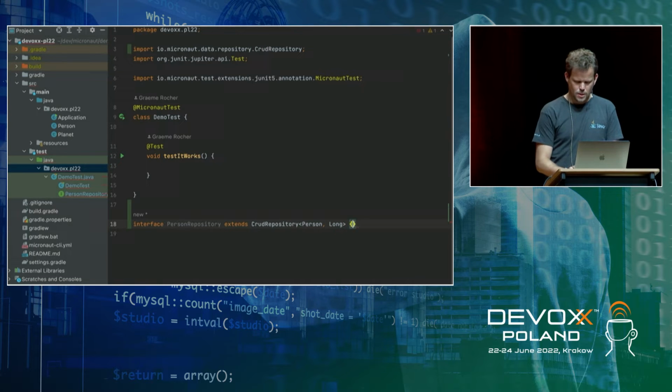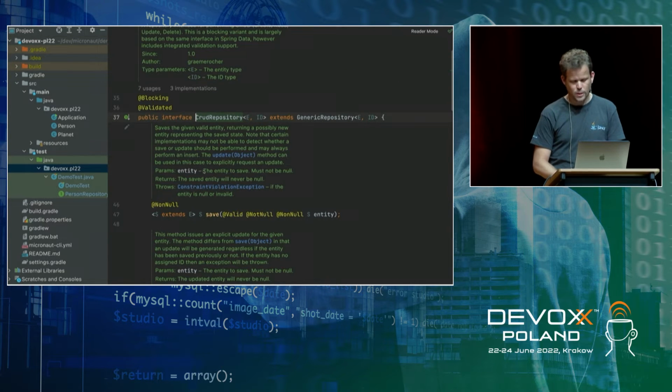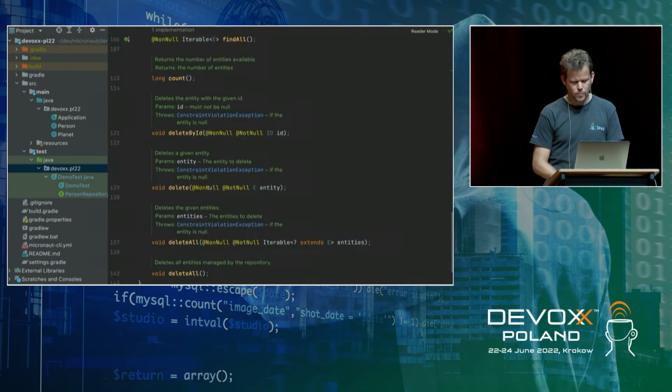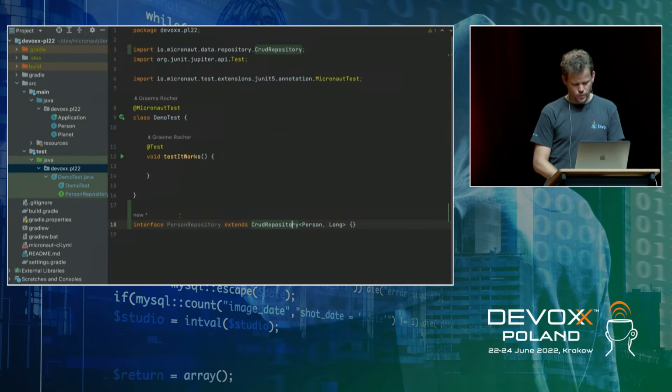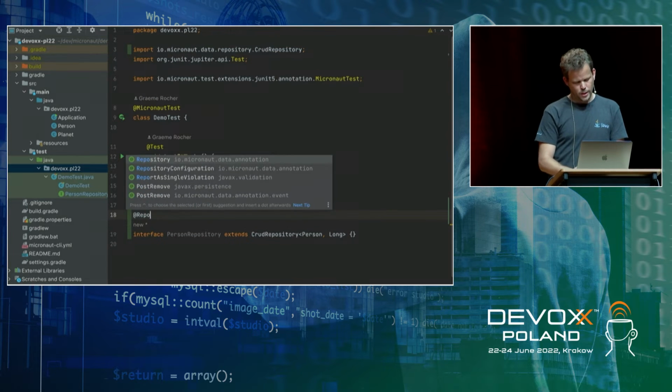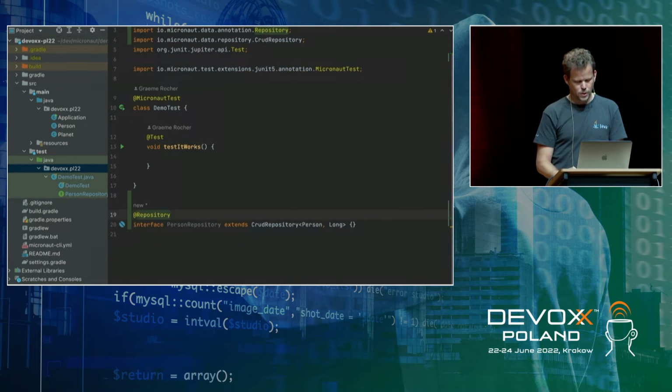CrudRepository is a parent interface that you can optionally extend that provides all the operations for CRUD. When Micronaut compiles this class, it will compute all of the queries for all of the methods defined within it. The only thing you have to do is annotate it with @Repository.